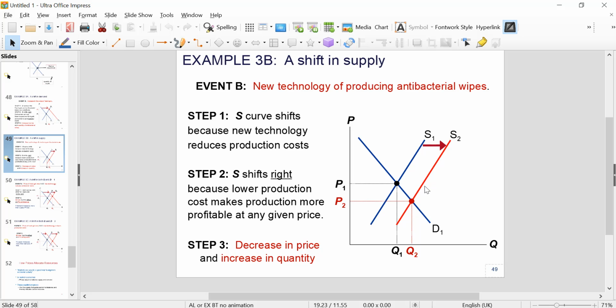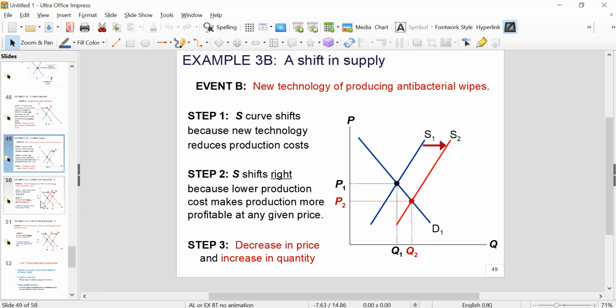The coordinates are missing. There should be a QS here that corresponds to this P1 price on the new supply line. As you can see, QS is greater than the original quantity. That creates this surplus in the market. With the surplus remaining in the market, suppliers start reducing the price. So this is a movement along the demand curve up to a point where we have the equilibrium, where we have S2 crossing D1. So that's the equilibrium point.